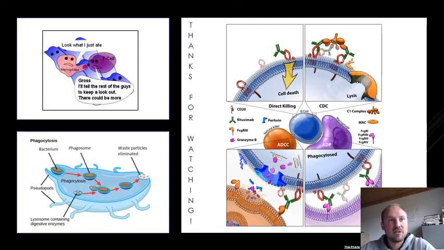And then down here you can see a neutrophil coming in, and there's a bacterium coming in one end, and it's getting chewed up and spit out the other end, and those little parts are flying out. That just gives you a little more to look at.